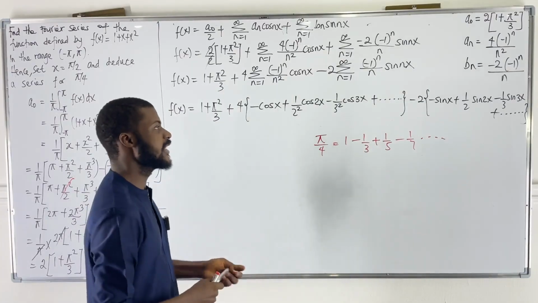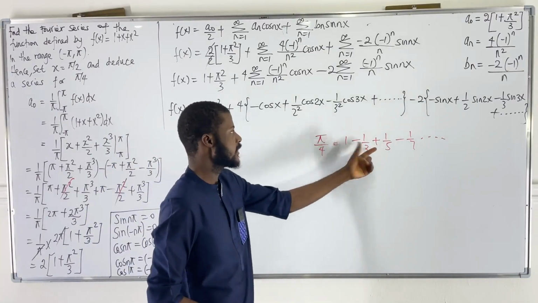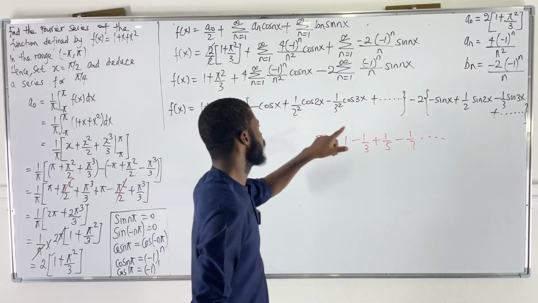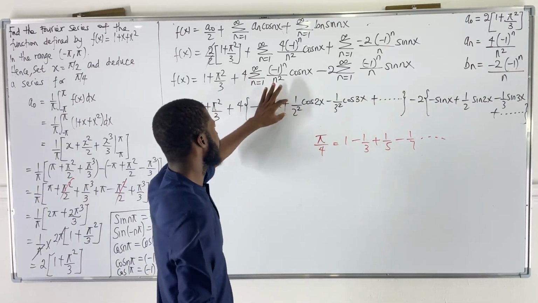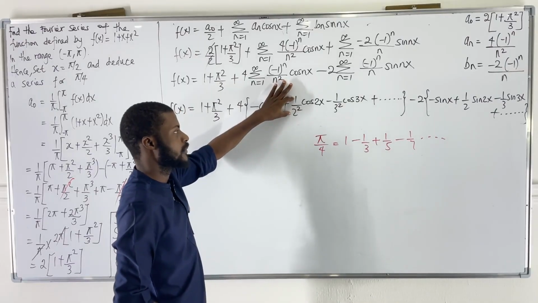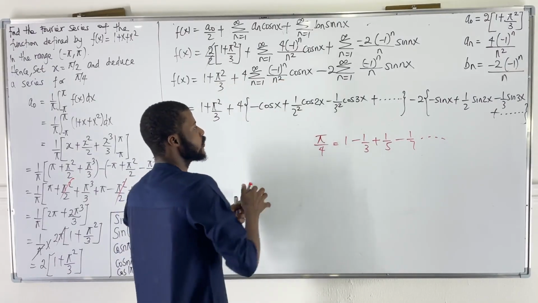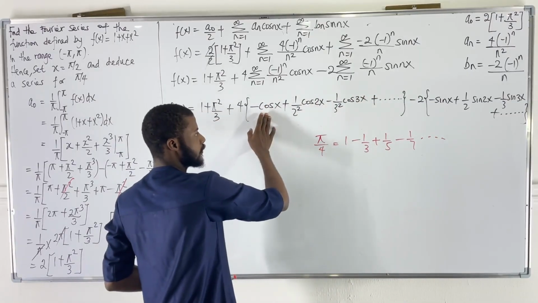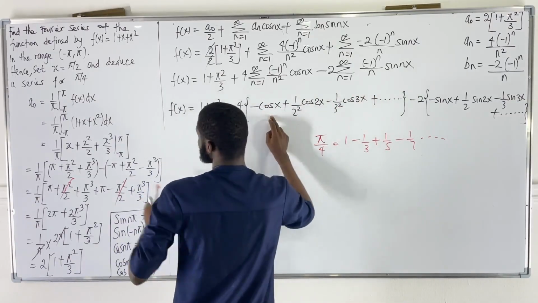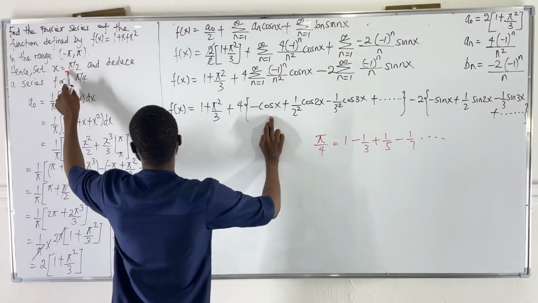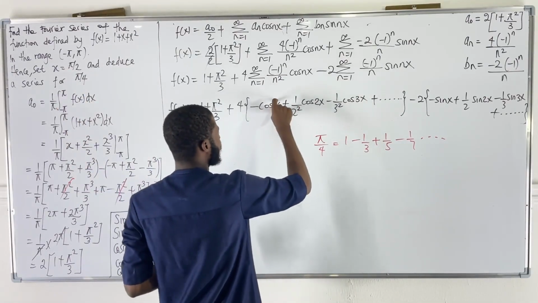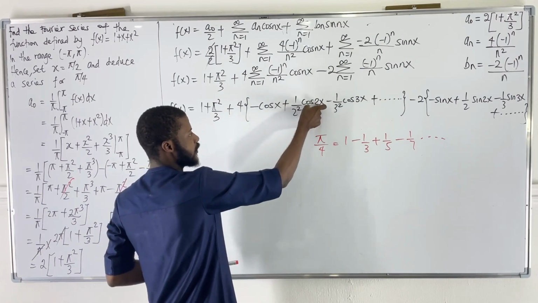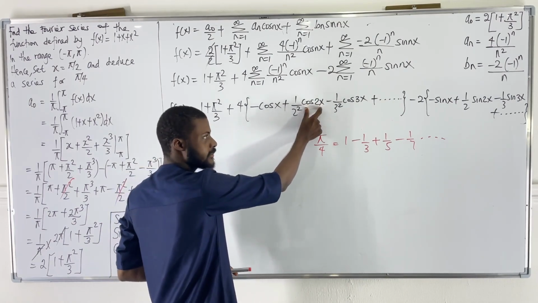But I was not getting it, and the only way to get this is from this function, because you see this part here, this is 1 over 4. So it means I need to set all of this to be 0. I need to set all these values to be 0. And the only way for this to be 0 is not by putting pi over 2. Because if I put pi over 2 here, I'll be getting minus 1. So this will not be eliminated.